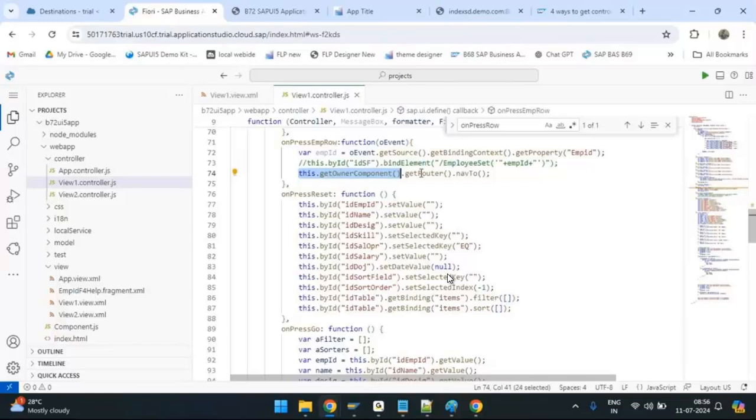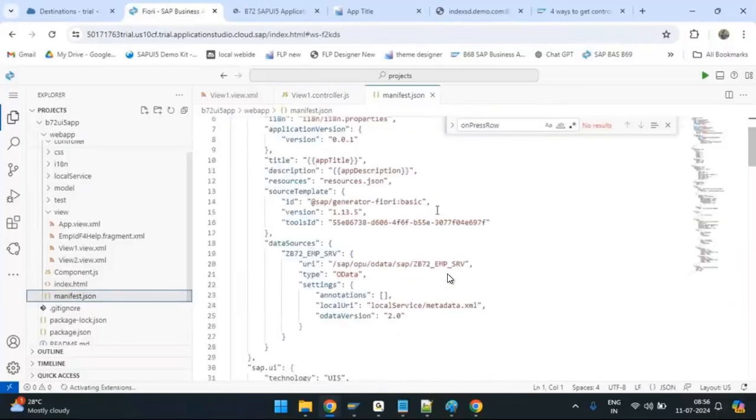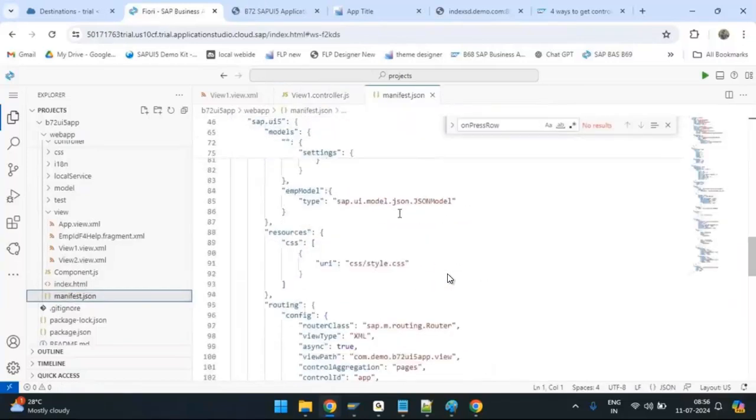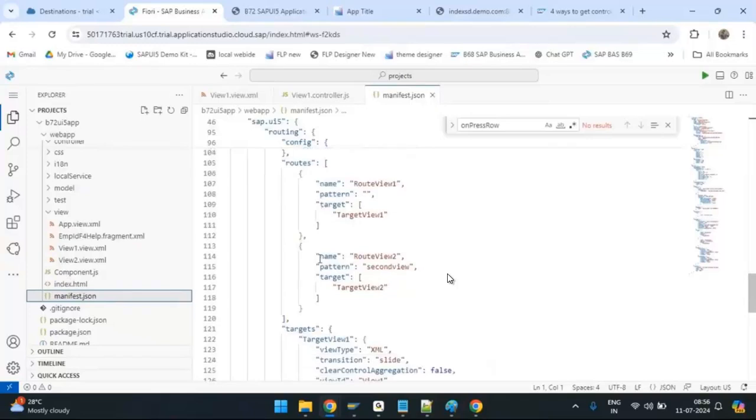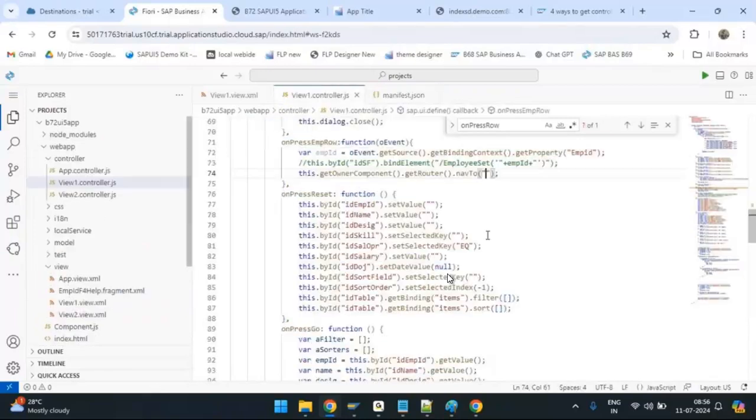Ask your component.js to give you the router, that is by saying get router. And now tell the router, hey Mr. Router, navigate to. So where do you want to navigate? You want to navigate to the second view. So give your second view's route name. Okay, so route view 2.